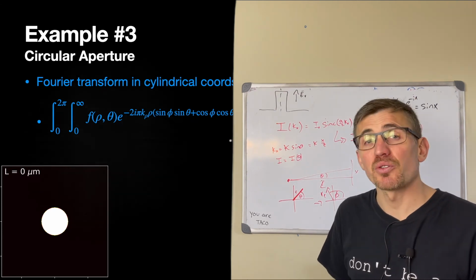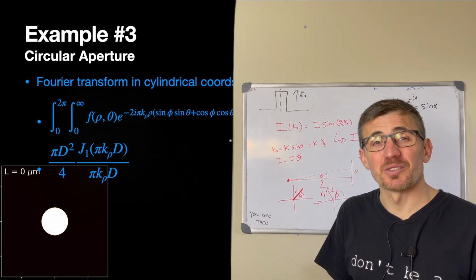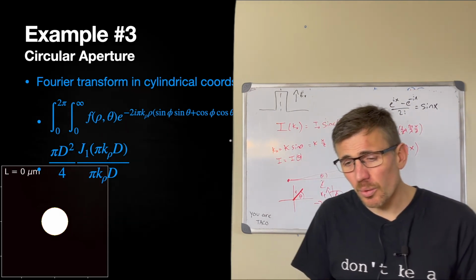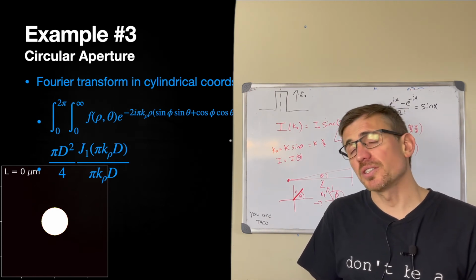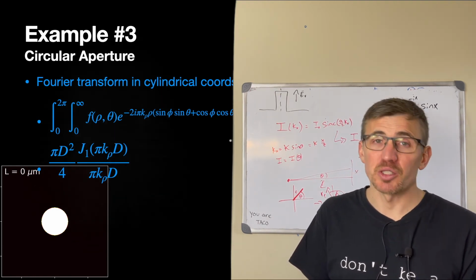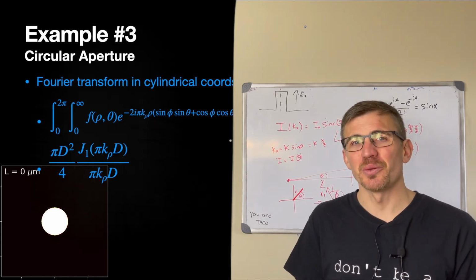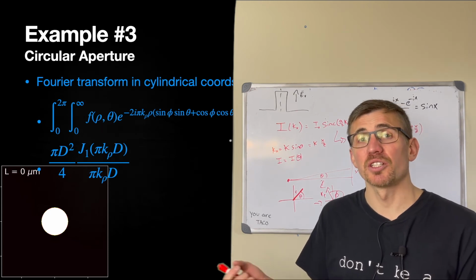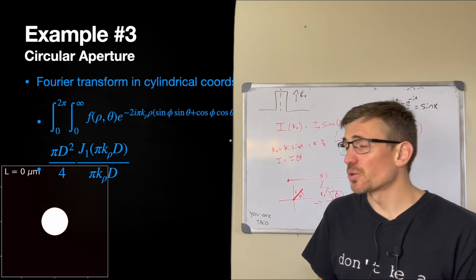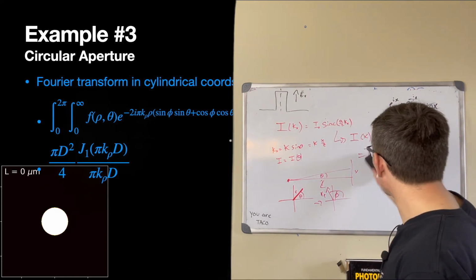And this is what it looks like. We can exploit symmetry, it turns out, and write this in terms of special functions. So when we have a slit, we could do this integral in closed form. But it turns out when we don't have a slit, we have to use special functions. And we'll leave this for Pavel to teach you when you take fourth year mathematical physics. But this is actually what is known as a Bessel function. Okay, so a Bessel function is very sine-like. It's like a sine times a polynomial.